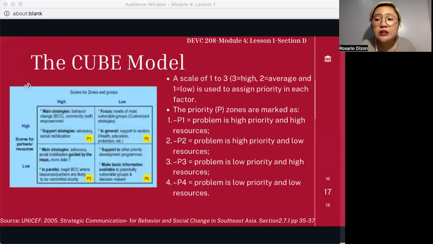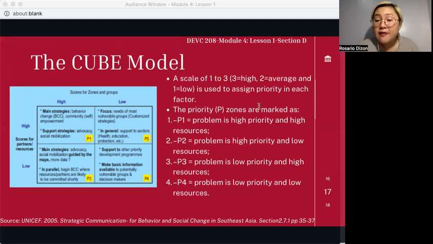After initial mapping is done, the next step is to assign priority for each of these factors within three dimensions. Program managers can assign priority to each of the factors within each dimension using a scale ranging from 1 to 3. 3 is the highest, 2 average, and 1 lowest.